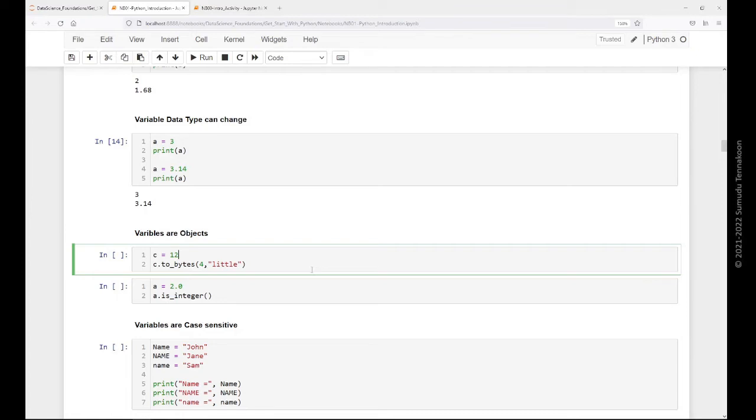Another important thing you should understand is that variables are data objects too. Like I mentioned earlier, everything in Python is considered an object, and functions are objects too. So this c is an integer variable, as you can already understand. Like 12 is an integer. You can convert this integer value into a byte string. So we know why I'm bringing this up now. If you are familiar with object-oriented concepts, an object is something you see in the physical sense, like a car. If you consider a car as an object, a car can have a color, which are attributes.